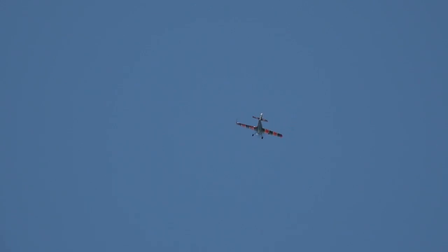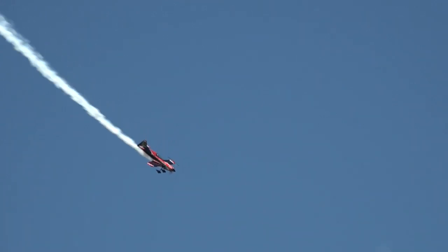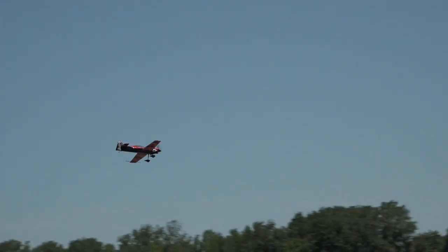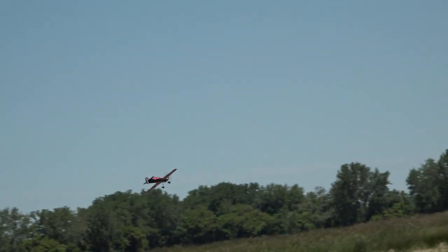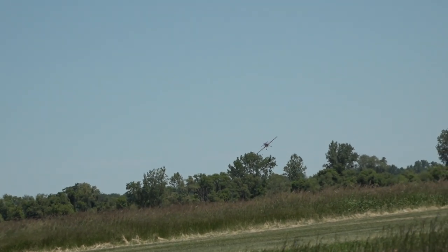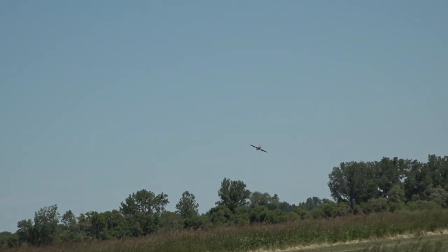This ridiculously powerful airplane weighs only about 1,200 pounds, soaking wet. It is actually able to kind of hover in flight depending on the wind. Putting a whole bunch of speed in the bank as he dives down there. Again, he'll be back later with his full routine, and we'll tell you a lot more about him and that incredible airplane.